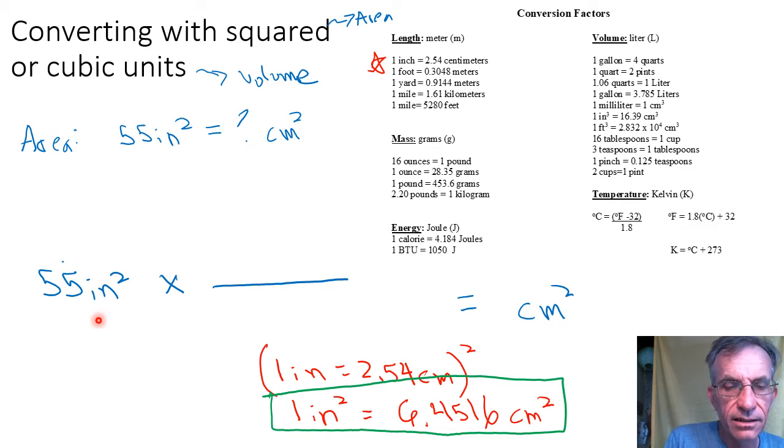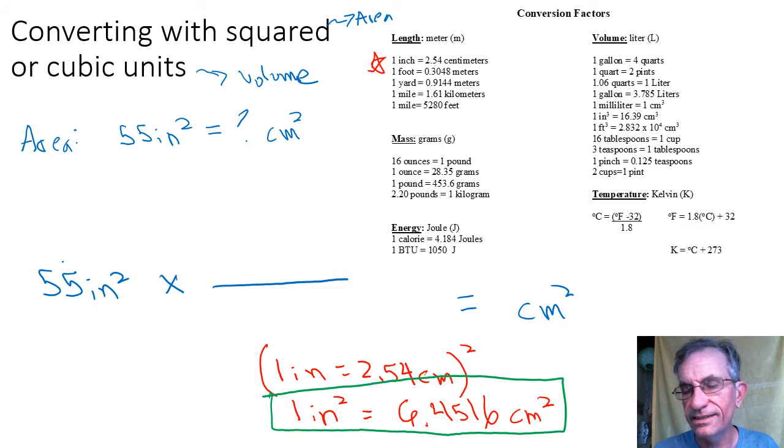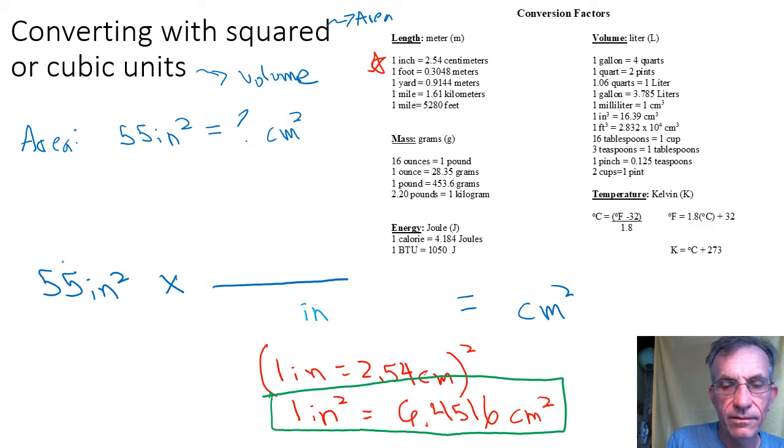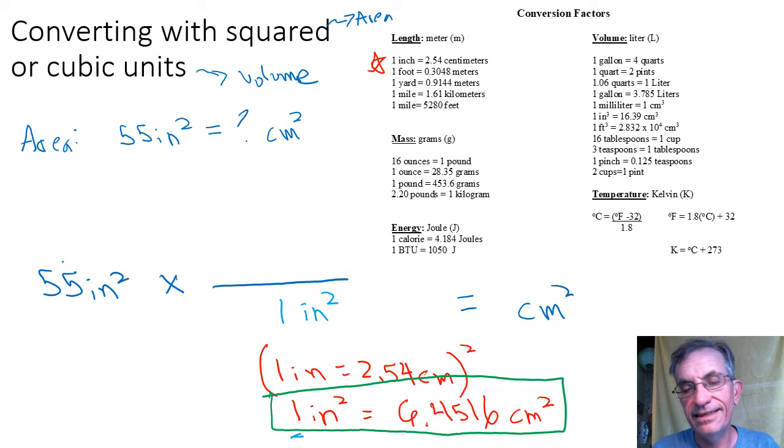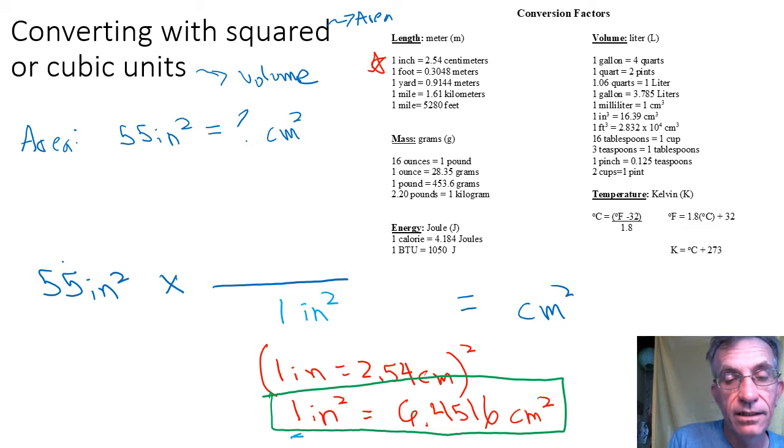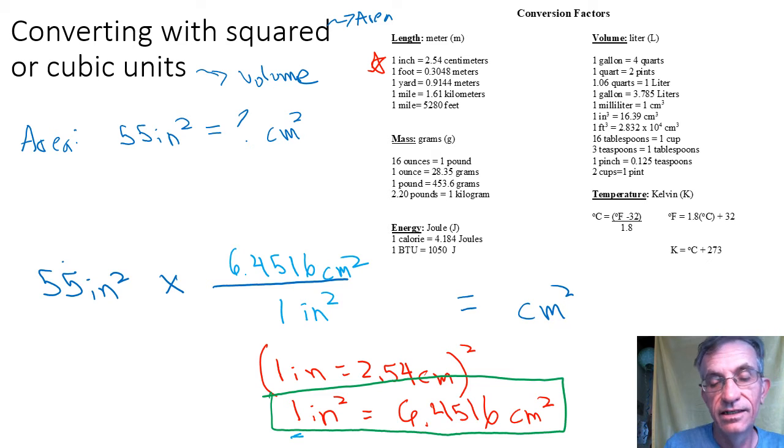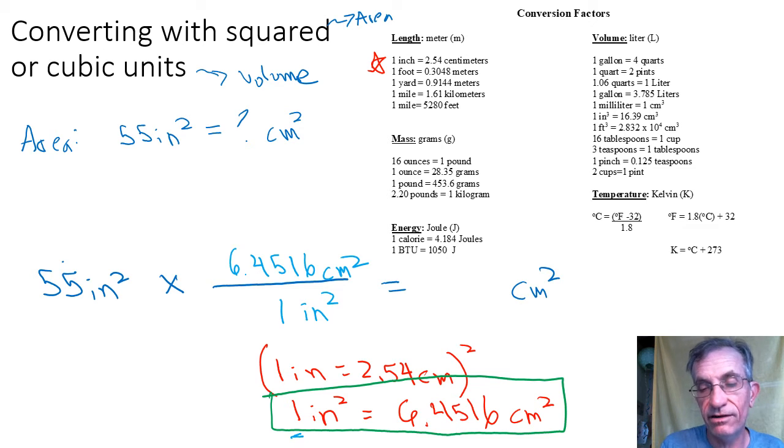Inch squared right there. Where do we put it to cancel out? On the bottom. And that means that, look at your conversion factor, 1 goes on the bottom, and then we'll have to put the other side on top, 6.4516 square centimeters. So that should work. Now, let me just adjust to make it a little prettier. All right, so then if I work it out, yeah, the units still cancel, so we're still converting, right? The units still cancel.